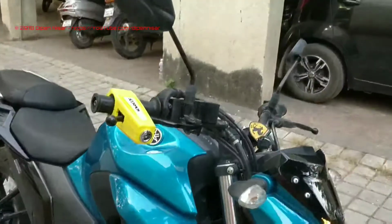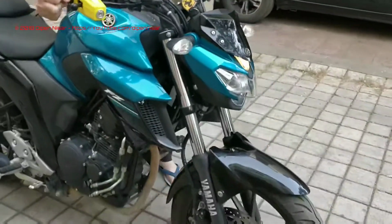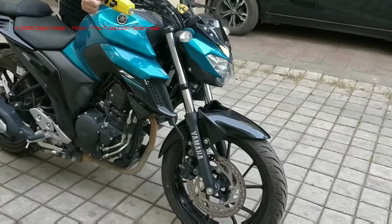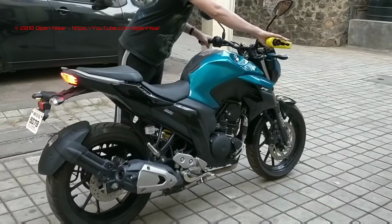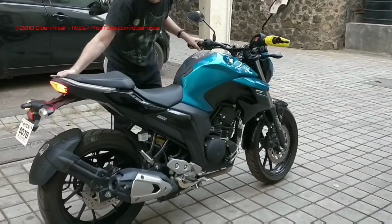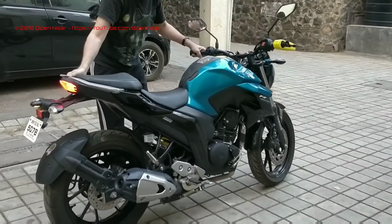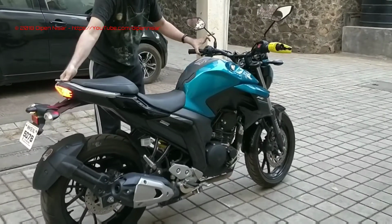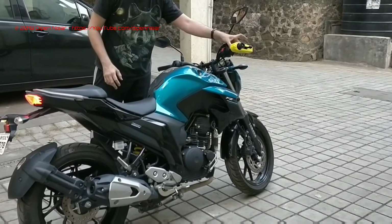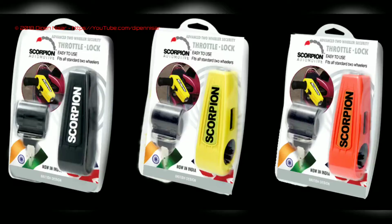Now I'll show you a small demo of me moving the bike ahead and behind. I'm not able to push it. If you see, the front wheel is locked. Here's again a demo of the bike on the side stand, and I'm trying to push the bike, but it doesn't move ahead because the handle is locked. Now I'm not applying much pressure. This is very light. Still this brake is holding it back. So this way your bike can get safe.